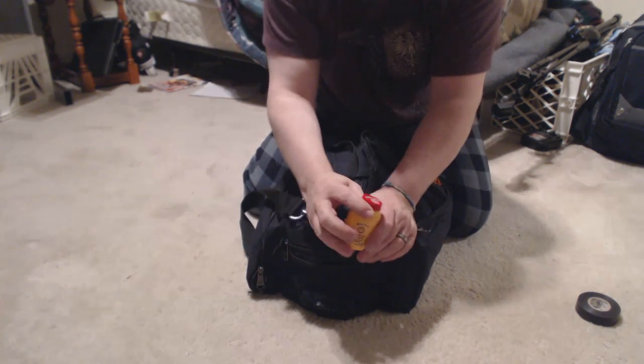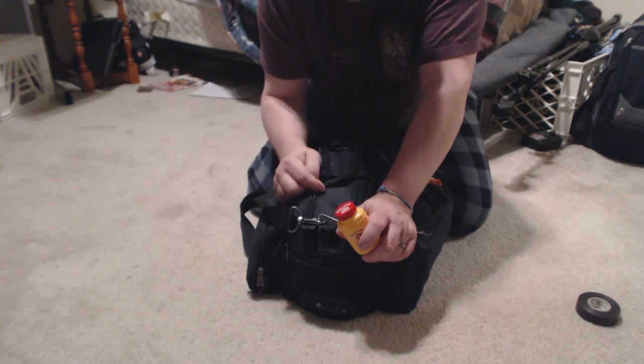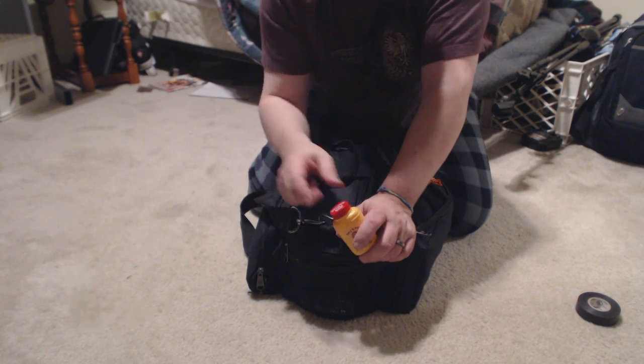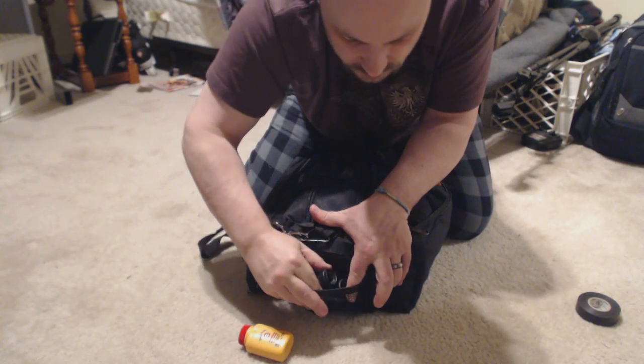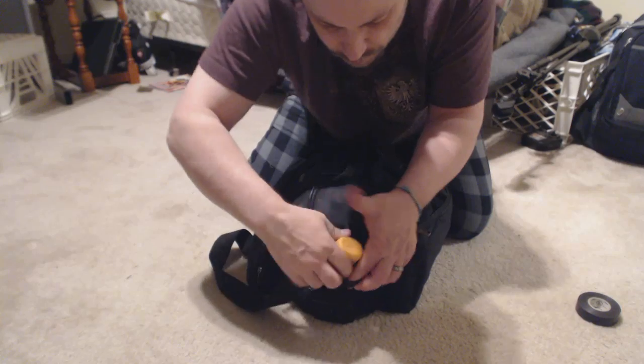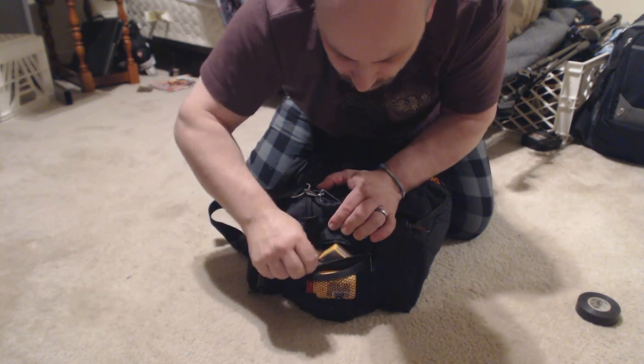So I've got some Gold Bond. Chris picked this up for me. Obviously, really important. I've also got some baby powder in here that I'll remove and replace with this. Some binoculars, potentially pretty important. And then here, oh yeah, I forgot about the pocket on the other side.